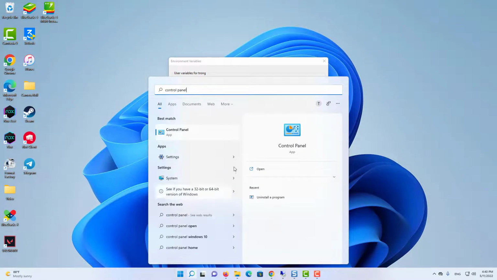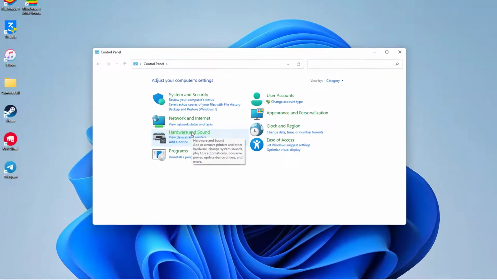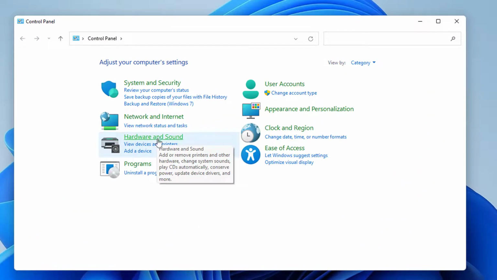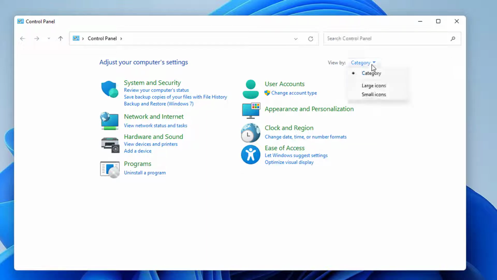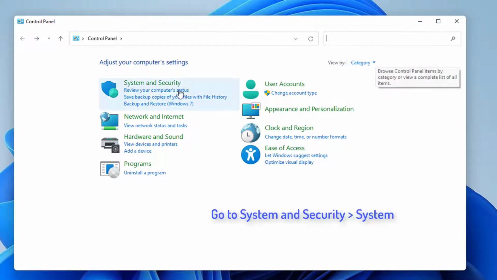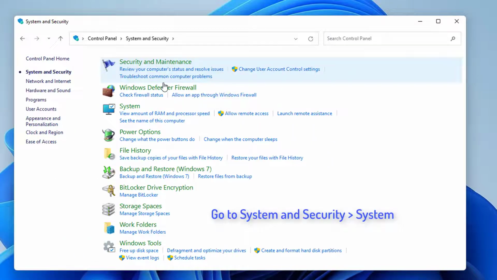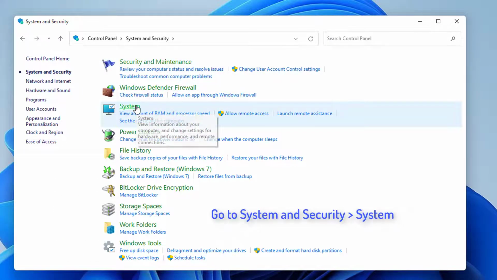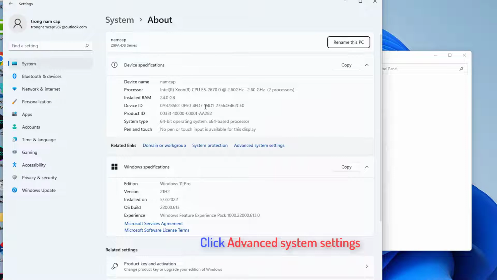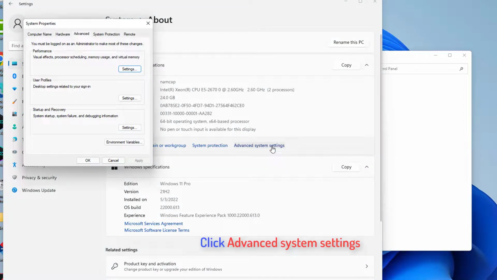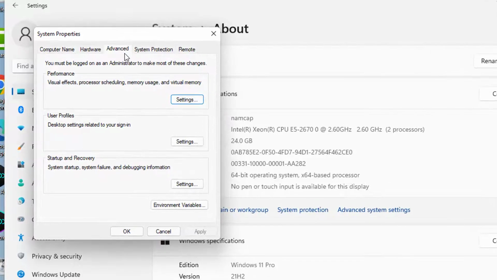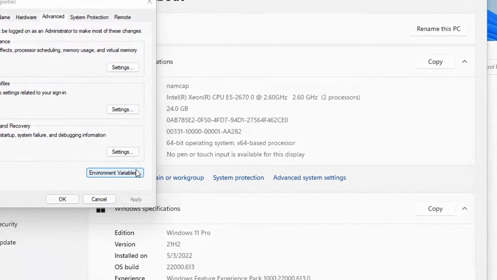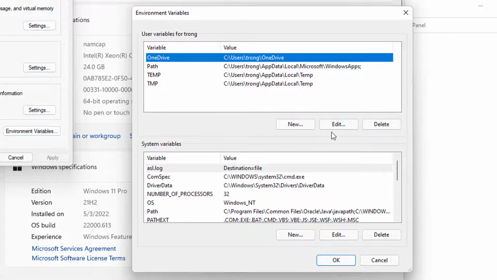So open control panel, and then view by category here. And then click on System and Security. Then click on System. Once the System window opens, you can click on Advanced System Settings. And then click on Environment Variables, which is also going to show you the same window.